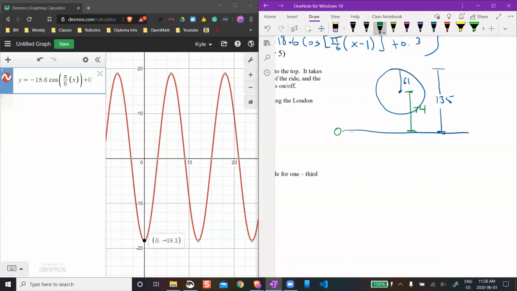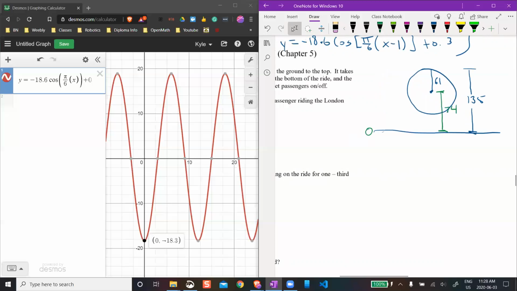So my A value and my D value are staring me in the face now, because once this thing starts spinning, it's going to spin around and around. If this was time going across this way, then your graph would be a sine graph. It's going to go up and then down and then up and then down. And my D value here is from the center of the graph, that's like my midpoint line, so that'd be my 74. It'd be from there to there. And then my 61 would be my amplitude. My little sketch there is not to scale, by the way. So that's the idea.